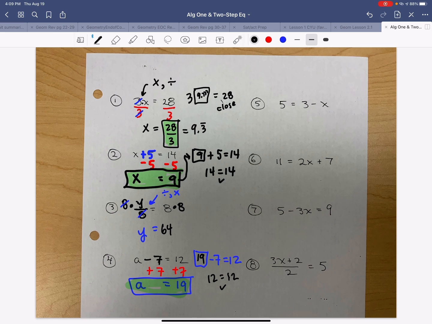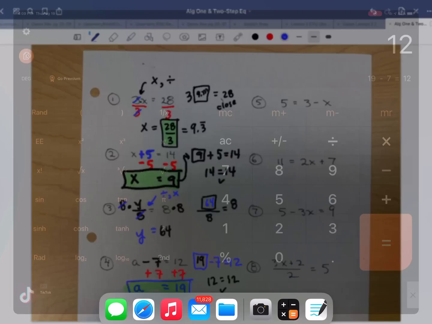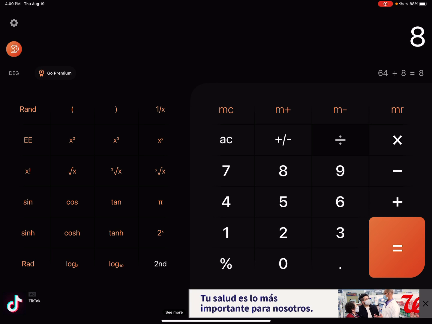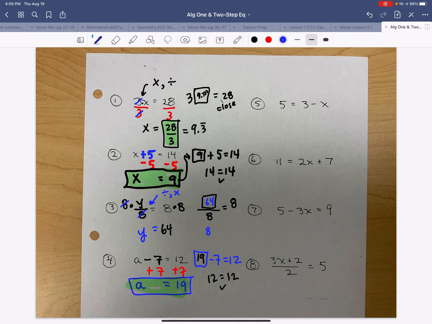Now let's plug this in. We have y, or our mystery number, divided by 8 is equal to 8. So if I plug in the number 64, I'm hoping to get the right answer. 64 divided by 8 should give me the answer 8. 64 divided by 8, yep, is 8. And you can see that here on my display screen. Great, so that is the right answer. Definitely my answer is 64.